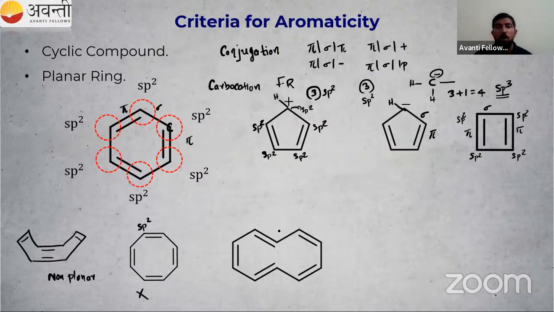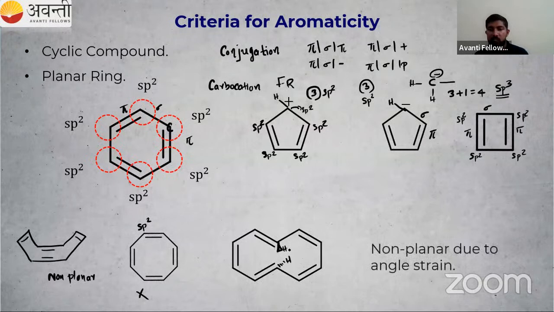So it is also not planar. Here, there is one hydrogen present, and here also some hydrogen atoms. This hydrogen and this hydrogen, there is repulsion, so they are going out of plane, one above, one below. So I can say all these atoms are not in a single plane. Okay, so it is not planar in nature.